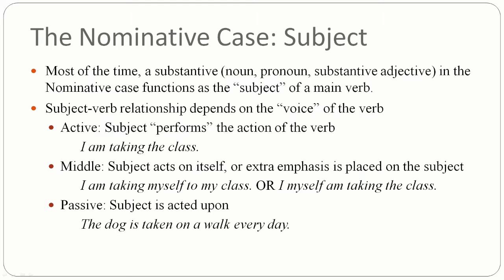And then here, in the passive, the subject is definitely not performing the action. Okay, the subject is acted upon. The dog is taken on a walk every day. Okay, the dog is not the one who's doing the taking. Although I guess if you had a big enough dog, or energetic enough dog, the dog might be the one taking you. But yeah, the dog is taken on a walk every day.